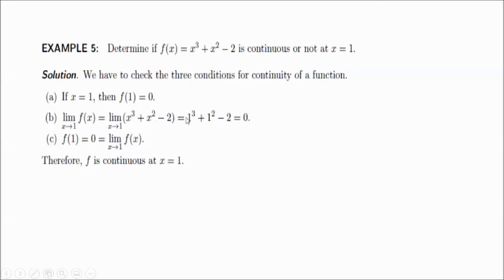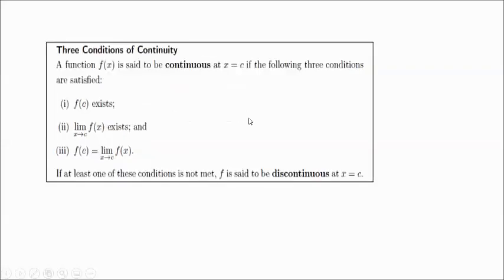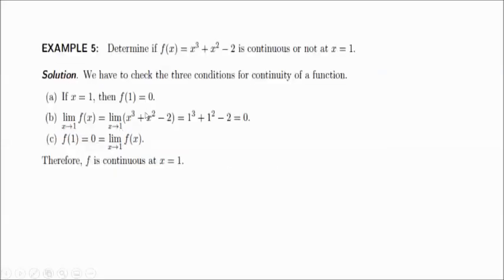Yung dinidiscuss natin dito, yung substituting, is yung, di ba, yung na-discuss na natin na it's like yung shortcut method. Di ba, yung substituting natin. So 0 ito. Pero technically, di ba yung dun sa table of values natin, sine-check natin if saan siya nag-approach. Pero you can actually, para mas mabilis, you can substitute. So 0 siya. So since the same sila class, so na-meet niya itong tatlo, ibig sabihin continuous yung function natin. Okay?